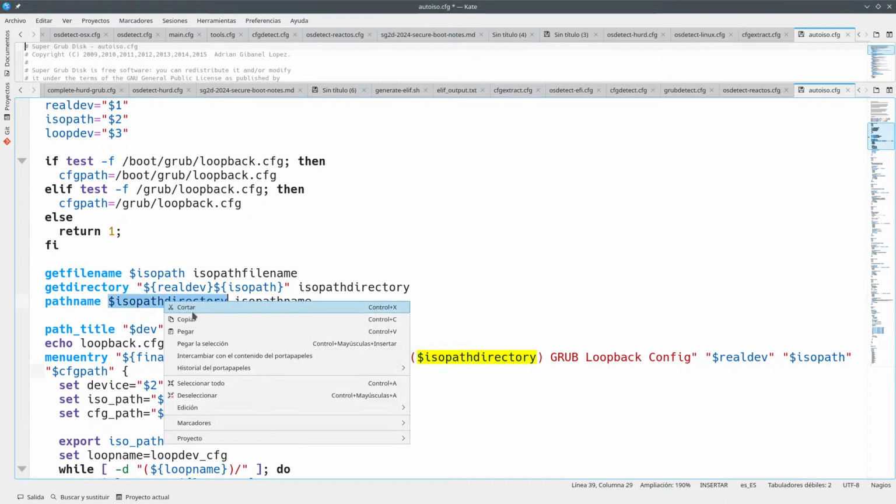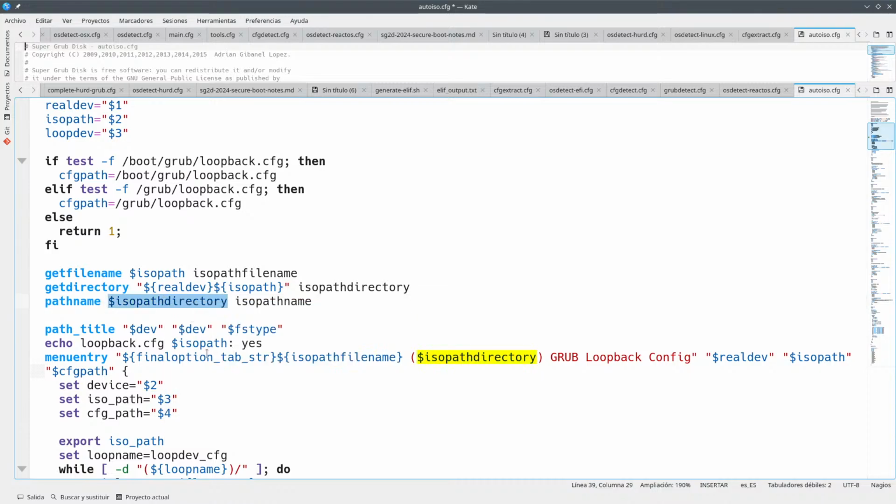So ISO path directory should be now ISO path directory. It's now ISO path name, and then you've got real def.